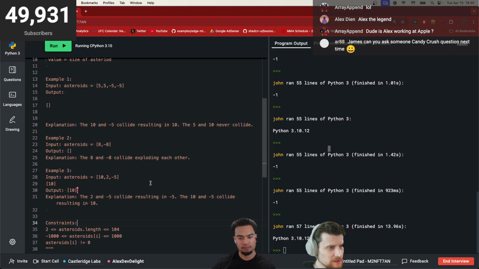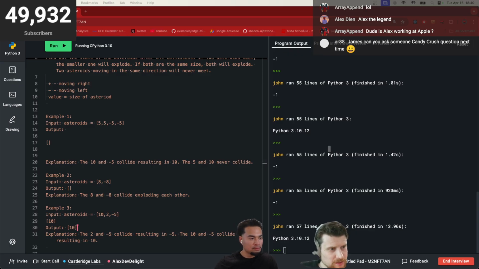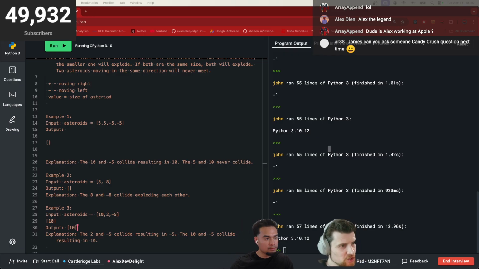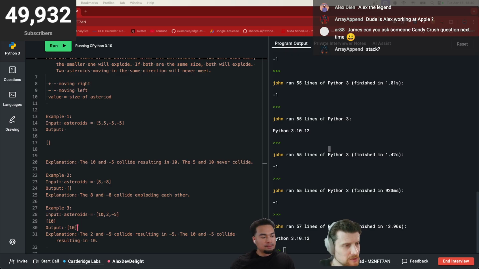So that's not a good idea. Another thing I'm thinking is maybe there's some kind of data structure we can use, such as a stack or a heap.